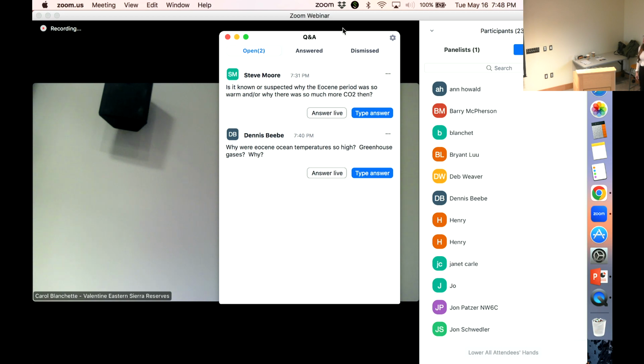I could tell you how the CO2 value from the Eocene was determined, and that was using boron isotopes. There are molecules in the ocean called borate, and they are very pH dependent. CO2 changes the pH of water, so you can look at boron isotopes in samples similar to the ones we've discussed today and determine how much CO2 there would have been. So that's how that was determined, but why that occurred, I don't have a great reason for why.